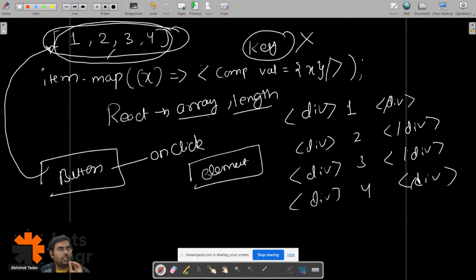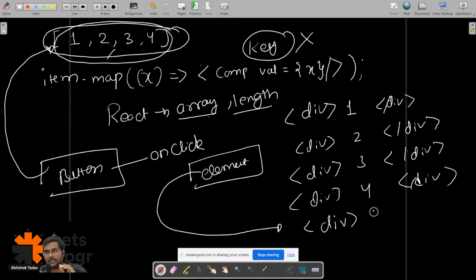So what will React do? It will take this extra element and add a div at the last, that is 5 here, like this.